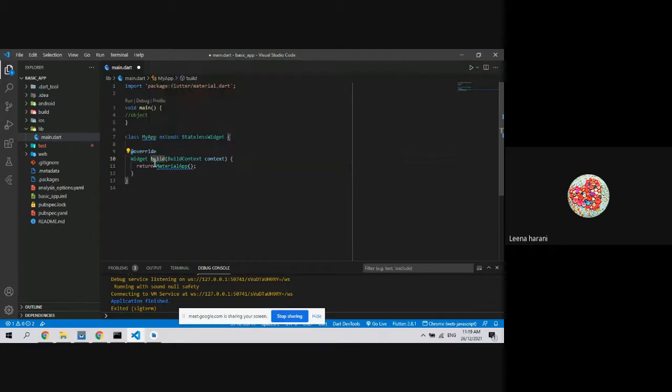It is inherited. Like we have inherited this from the stateless widget, which means this is already created in the stateless widget class, and we are inheriting those properties. So that's why we have written the override annotation for clear understanding.